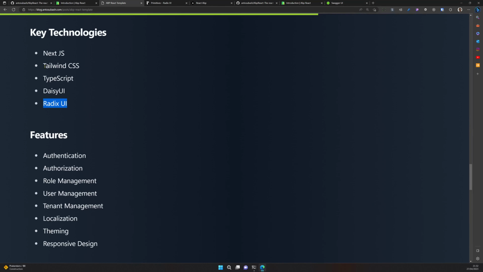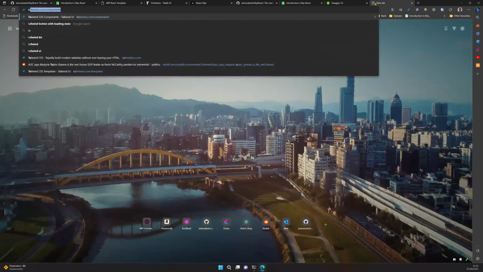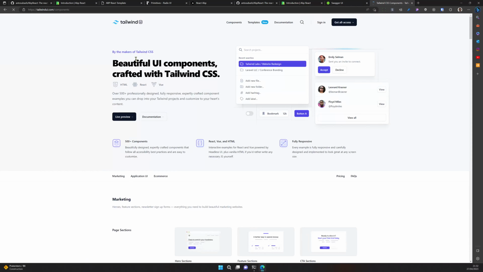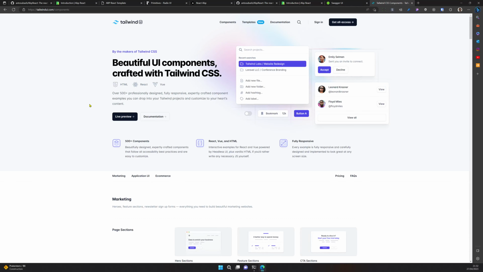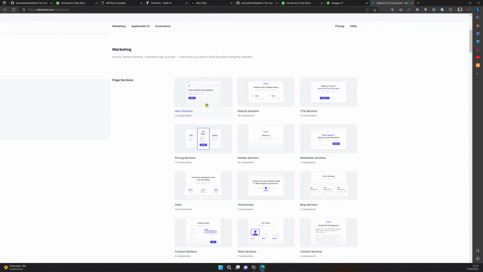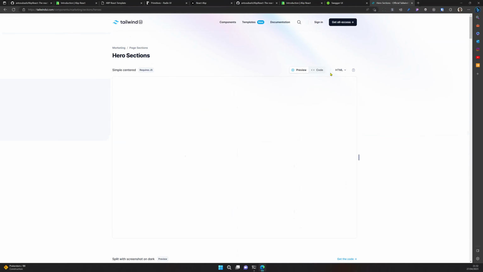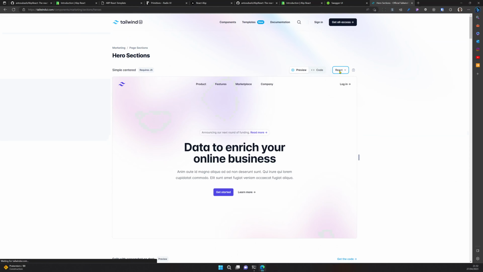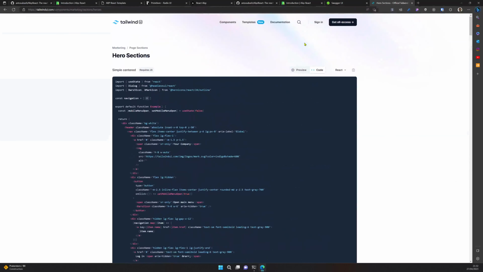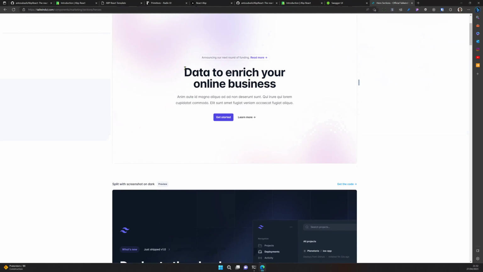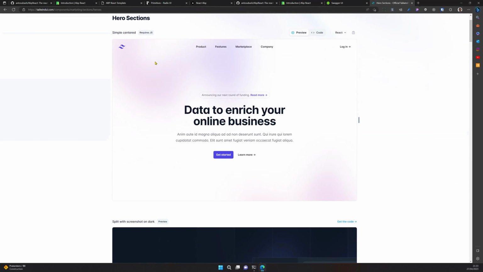But with Tailwind, I can buy something like Tailwind UI. I can go here. I can have a lot of components, which are extremely good looking components. And I can just copy these components and they are available in React. I can just copy this code and then I will get a really good looking UI. So you can easily put together components and then create a really good looking UI very easily.